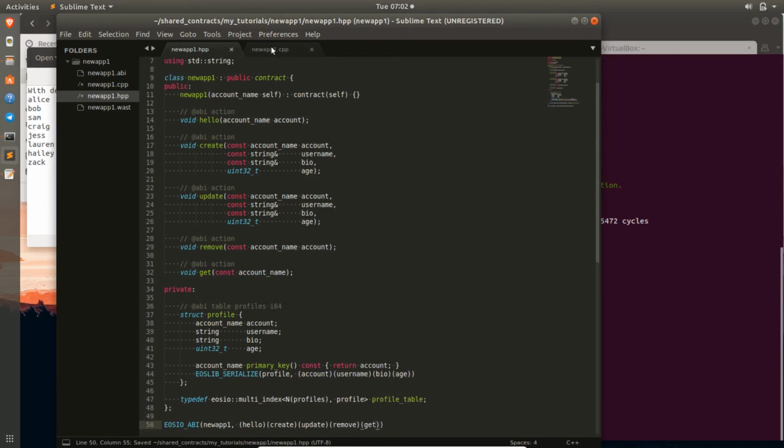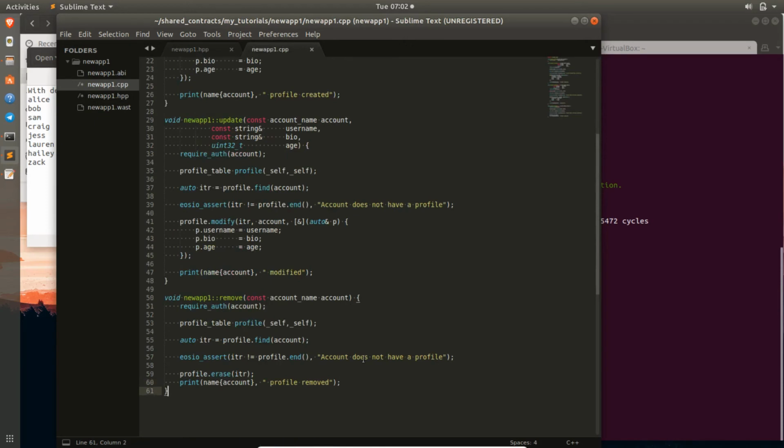And then go over to this file and create a void new app one get just takes constant account name. Now for this, I don't really care who signs off on it. I just want to make sure that this account exists and that I can access it.